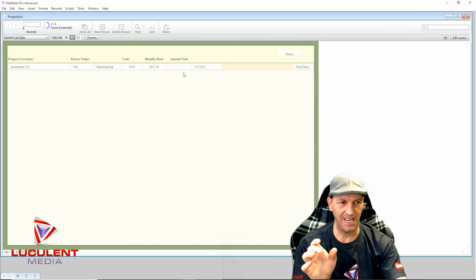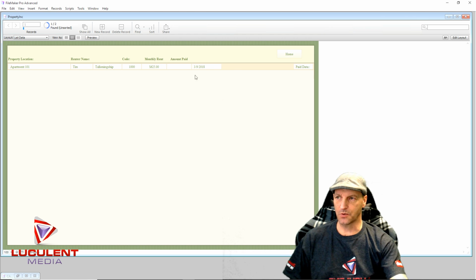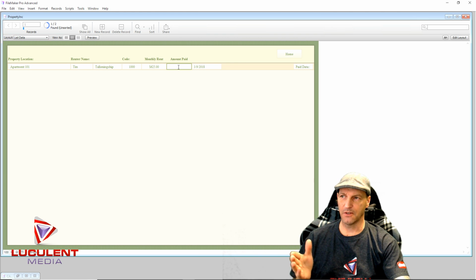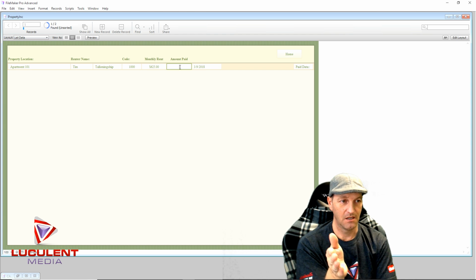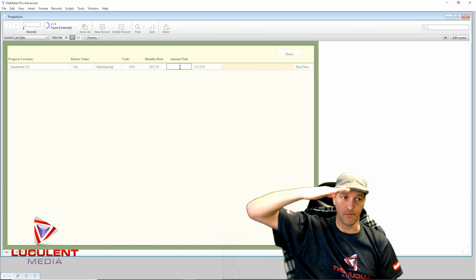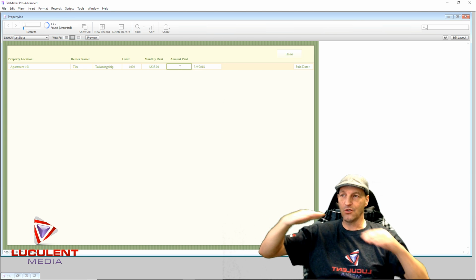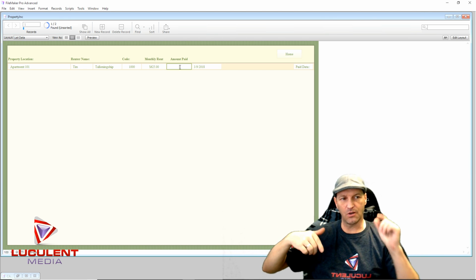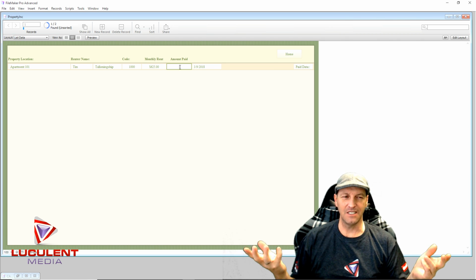You could just say paid, but instead of having this where you actually have to put the sum in there, you could create a button that just says paid. But remember, you can have a list of them, like a bunch of them. But if you want to, you can have a button that just says paid, and you can press it, and then the date will come on, and it might make it easier for you.